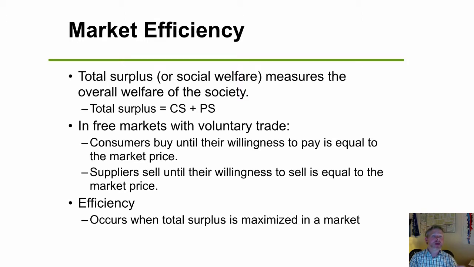All right. So if all the conditions of our perfect competition model are met, we know that the market price will give us a Pareto efficient outcome. All right. So this occurs when total surplus is maximized in the market. There's no surplus laying around on the table to be gained. All trades that would make at least one producer and at least one consumer happy have been made. So there's no surplus laying around that could be had.